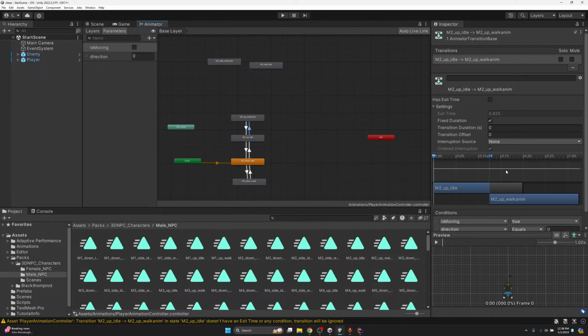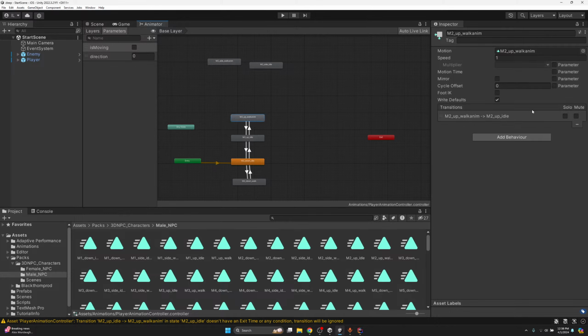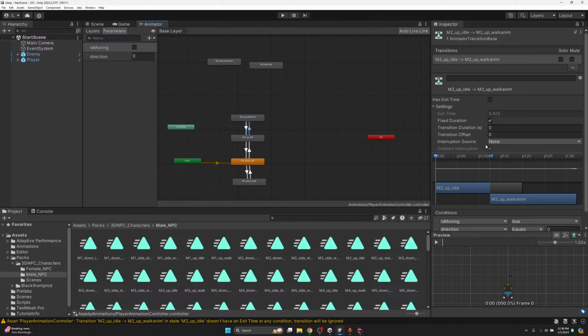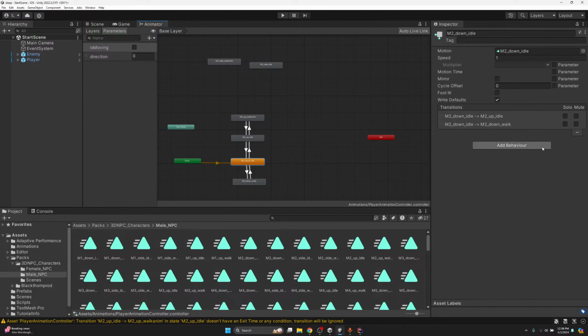There's supposed to be a way to transition to self, but I don't see that setting anywhere, which is really confusing. How do I do this?